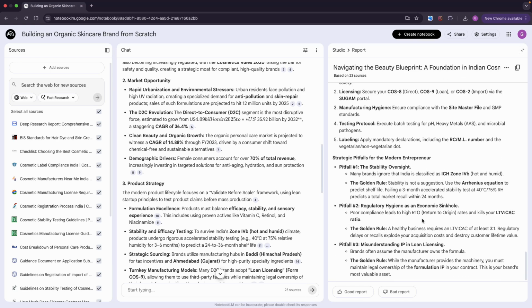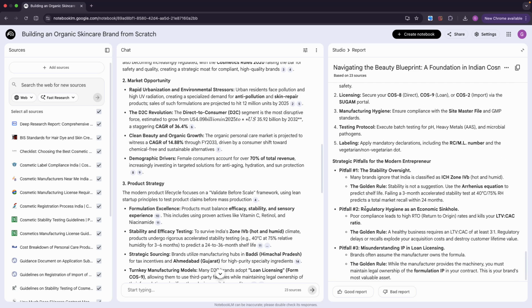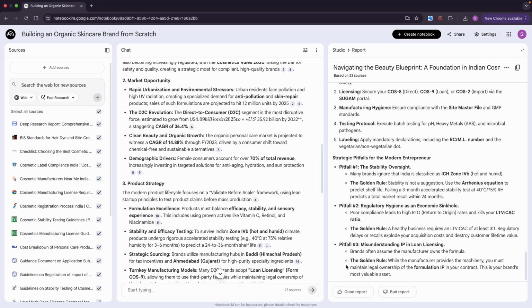It has even created a kind of checklist. When you feel it is a good report, you can give this rating, and if it is a bad report, you can give the bad rating. By this we are going to teach the AI behind NotebookLM whether the outputs are good or bad. That will help the model to improve itself. What I feel is it's a good report, so I'll mark it as a good report here.